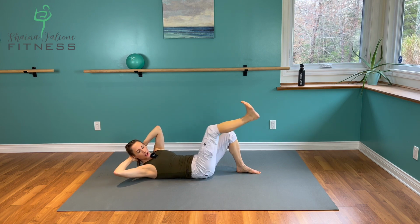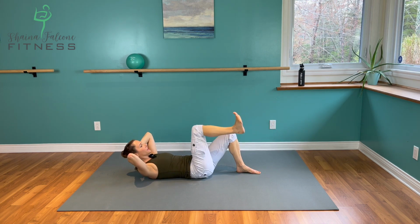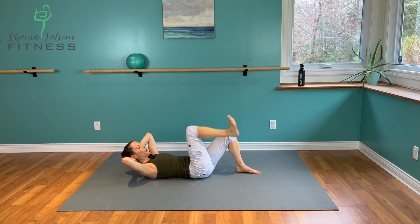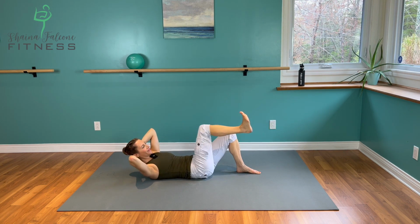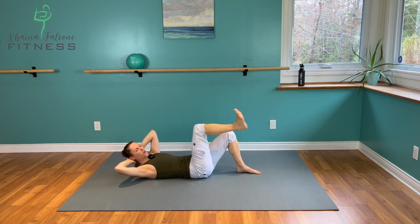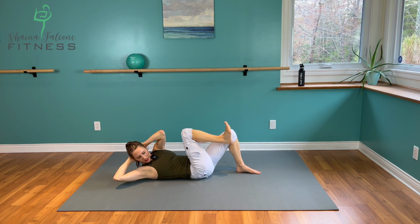Good. Exhale. Let's try 4 more. You're pushing through your heel. Toes are up. 2 more. 1 more. Hold the twist. Hold it. Pull the leg in and out for 5.